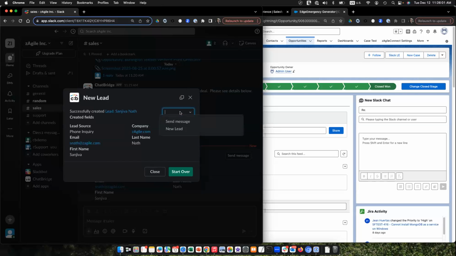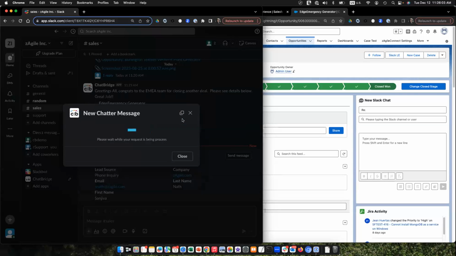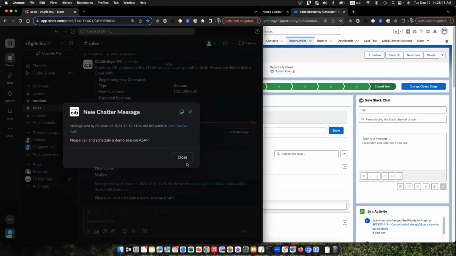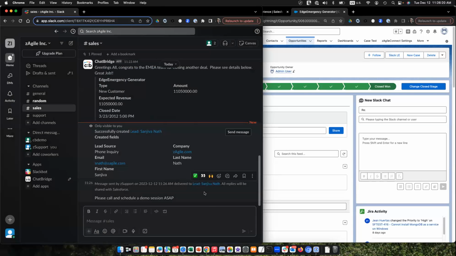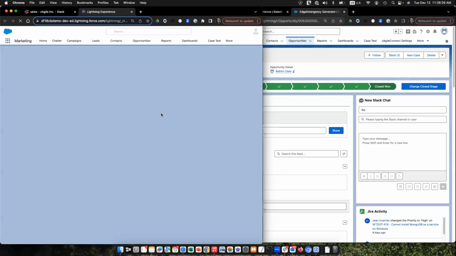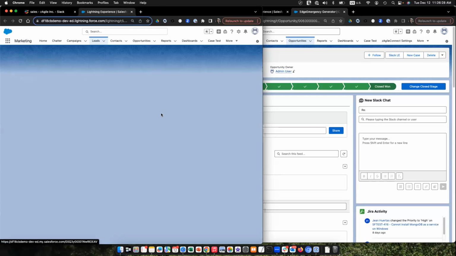Now it has created the lead object, but I can also follow up with a message to say, please call and schedule a demo session ASAP. I mean, this can happen, and I think it makes it very easy. This is all that's needed, right? So now we've created a lead, and you can click on this and see what's happening in Salesforce.